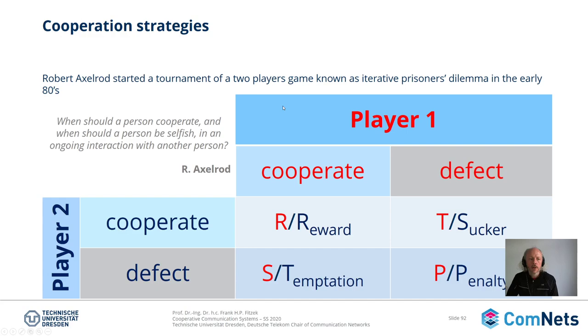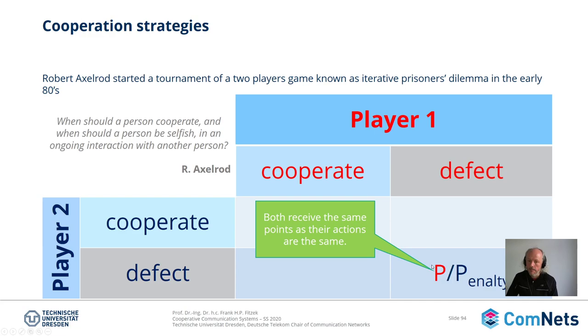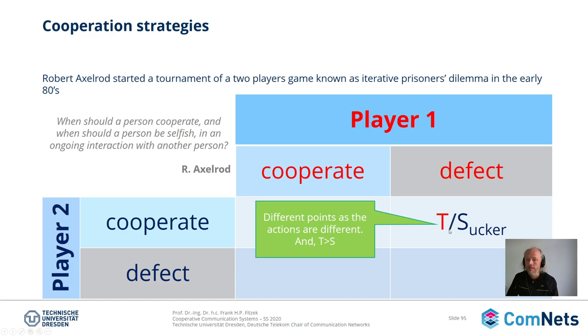And what he gave out was the following idea. He said, we have two players, we have the option to cooperate or defect, both of the players can do it, and we introduce some different points here. One is the reward, one is called the sucker, the temptation, and the penalty. And we come back to this. And the reward, he said, is what both players will get if they cooperate. So both have a reward if they cooperate. If they both defect, they will also get the same point. It's a penalty, right? A penalty points. And if they defect, player one will get the temptation points, and the other one will get the sucker points. And of course, T has to be larger than S.